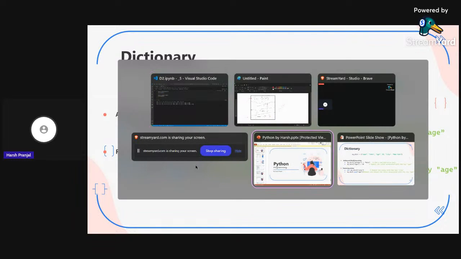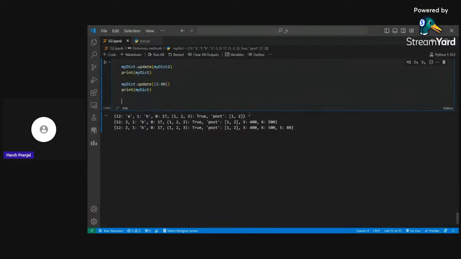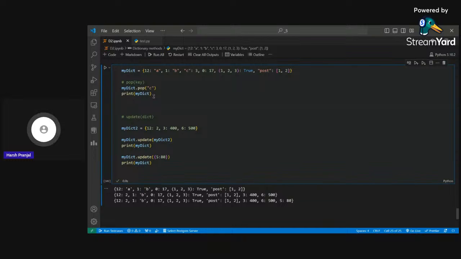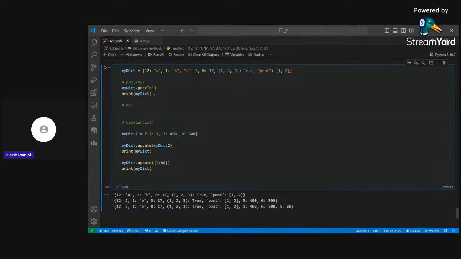Suppose, for example, I want to delete this particular key value pair, there are two options. Either I will use pop, or I will use delete. Just carefully observe the syntax of delete. Del my dictionary, inside that I have to pass the key, right?